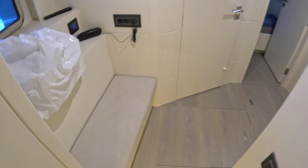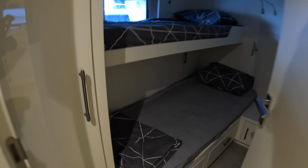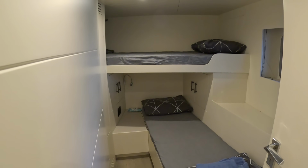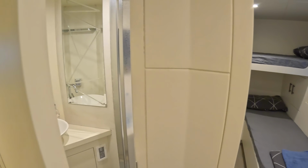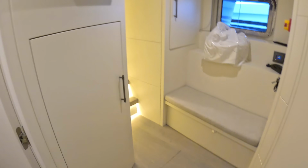So there's a small seating area here. The laundry facilities are in here as well. And then there are 2 crew cabins. I'll find a little light switch. I'll light that one up for you. There we go. So twin beds in there and hanging locker. Twin beds in this one, like so. And then the other thing you have down here, of course, is the heads with a separate shower. You've got to remember, you're on an 85-foot boat here. That's pretty reasonable. Let's flick those back off and leave it as I found it.